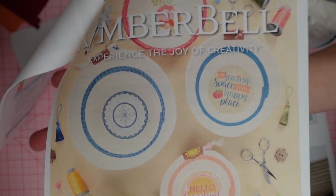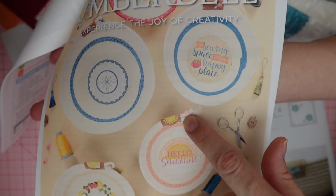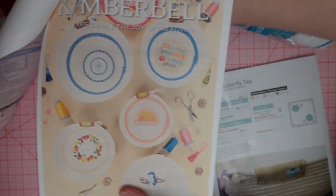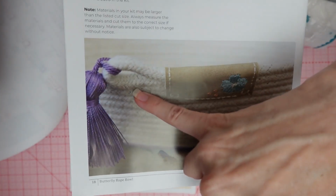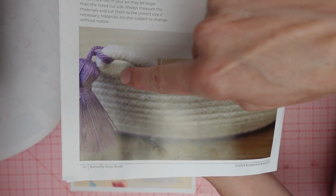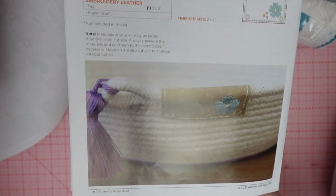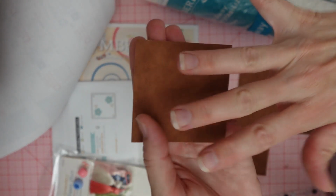And if you look at the pictures here, you can see you can put the tag and have the rope come out and have a bead and then tie it off. You can add a tassel, which is what I think I'll do, like on my butterfly rope bowl. There's a little tassel right there. So we'll be looping the rope. You don't have to add a tassel, you could just leave it as a looped rope. Here's my 3x3 square. I'll go ahead and set all the products for the tag aside.